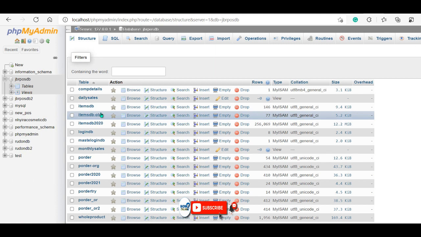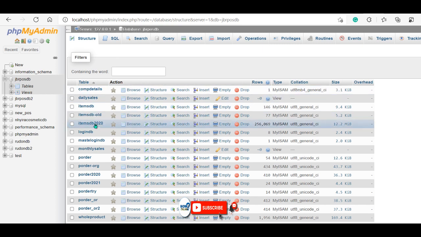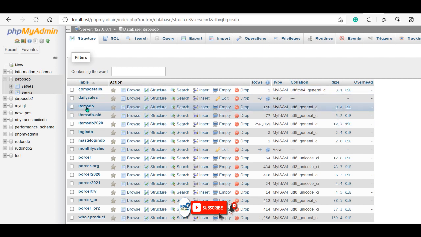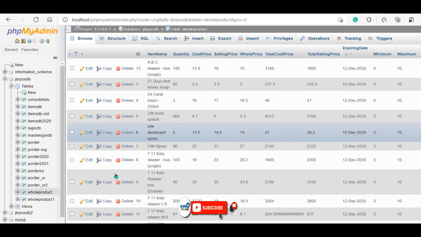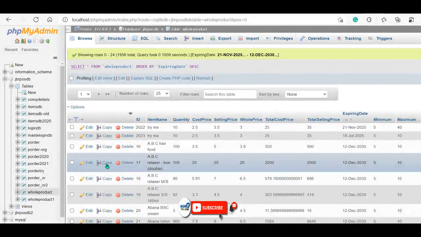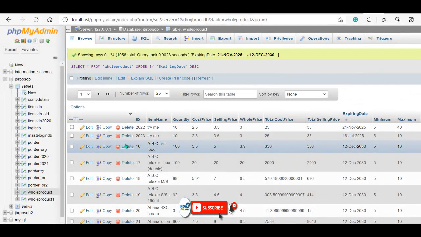I just want to show you how to export and at the same time import your SQL database, because all these tables are in SQL format, as we all know. So I'll look at all product. I've opened all product. Within it, now it's the details of the table, the rows and columns, the values that we have on this table.